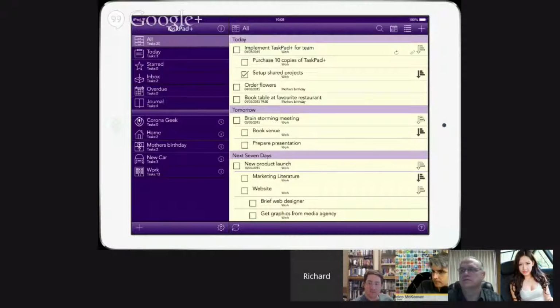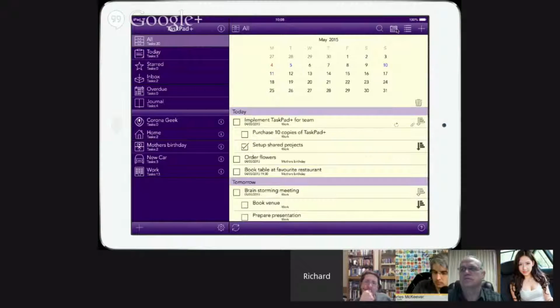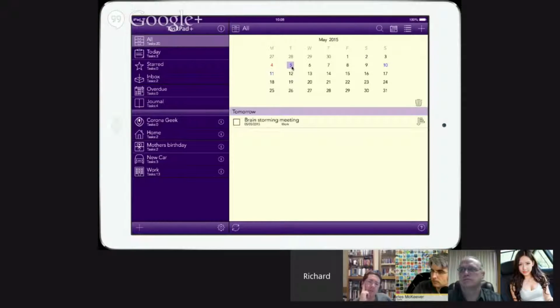Now, what I've done with relation to the calendars is I'm viewing all tasks. Am I sharing the screen okay here? Yes. Right, great. At the top we've got search. You can search through tasks, and it searches subtasks as well. Or you can drop down the calendar view, and it will show you May, and today in red, and Tuesday tomorrow I've got some tasks, in blue.